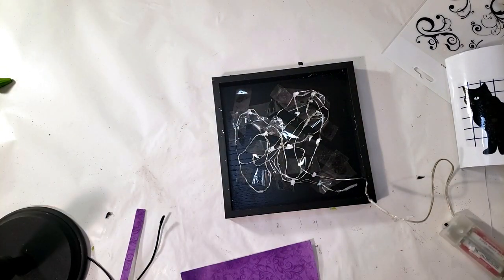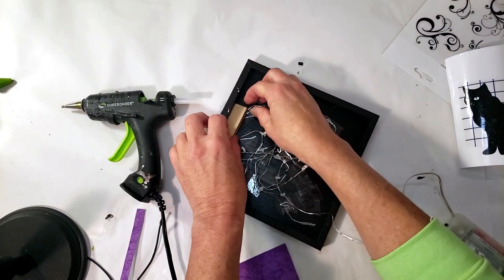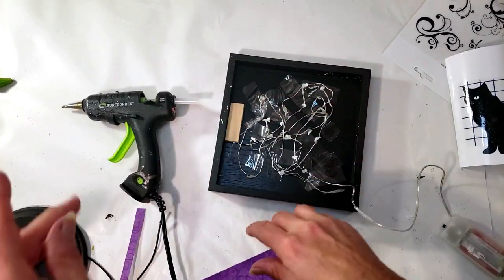So now I'm going to place down the jingle blocks and I'm just going to place them down with some hot glue. The lights were kind of in the way, I had to move them around a little bit.